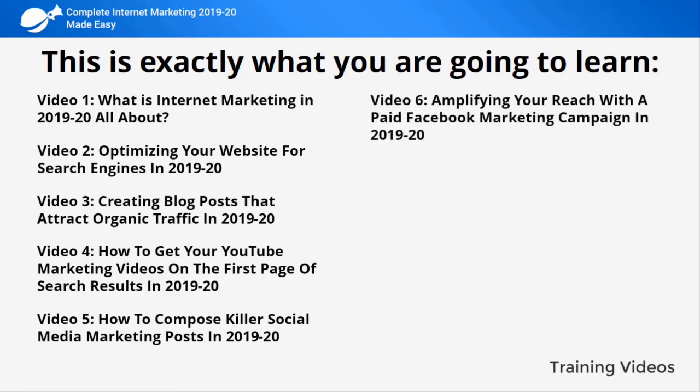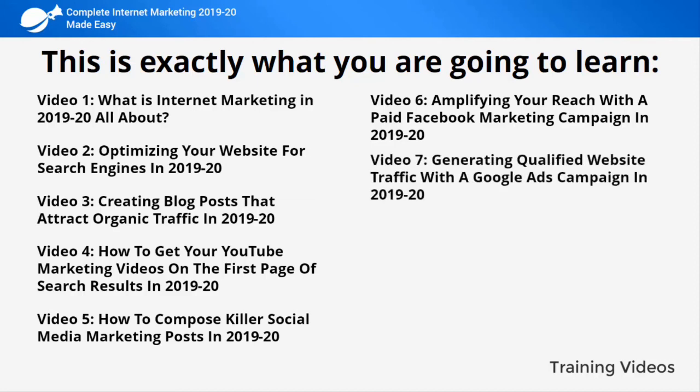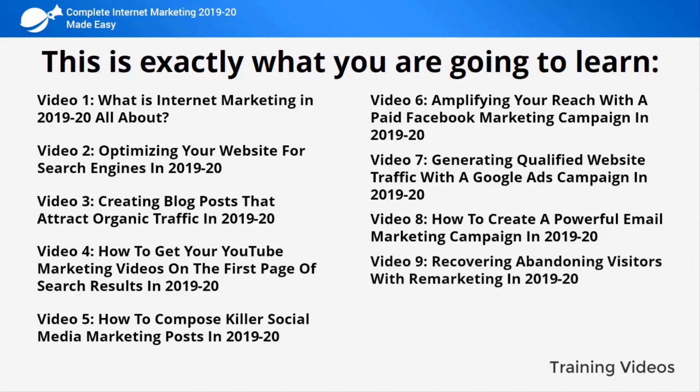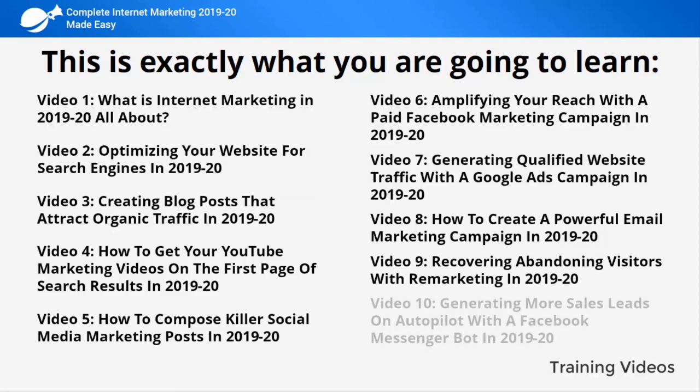Video number 6. Amplifying your reach with a paid Facebook marketing campaign in 2019 and 2020. Video number 7. Generating qualified website traffic with a Google Ads campaign in 2019 and 2020. Video number 8. How to create a powerful email marketing campaign in 2019 and 2020. Video number 9. Recovering abandoning visitors with remarketing in 2019 and 2020. Video number 10. Generating more sales leads on autopilot with a Facebook Messenger bot in 2019 and 2020.